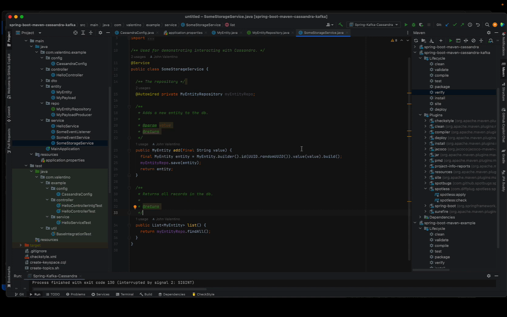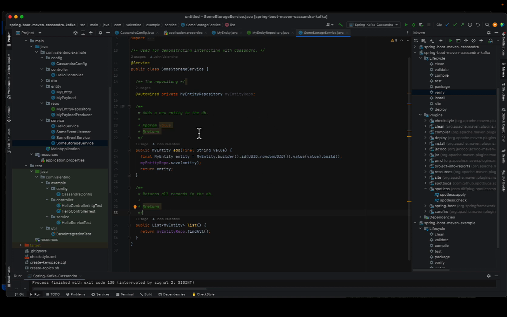When it comes to using the repository class created, you can use this in any service or component within Spring using AutoWire. AutoWire automatically instantiates the appropriate instance of the class in question so that you can interact with it without having to deal with setting it up. In this case, I've defined two methods that are interacting with this repository.